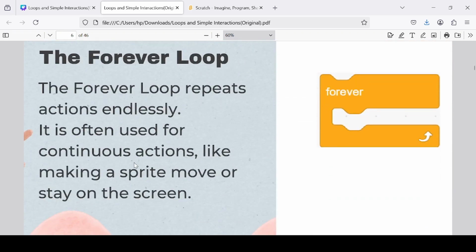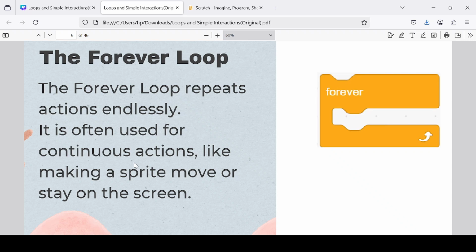So the forever loop repeats action endlessly. It is often used for continuous actions like making a sprite move or stay on the screen. You get? So this particular loop helps you program your project to run forever. Okay? You don't have to do it just once.